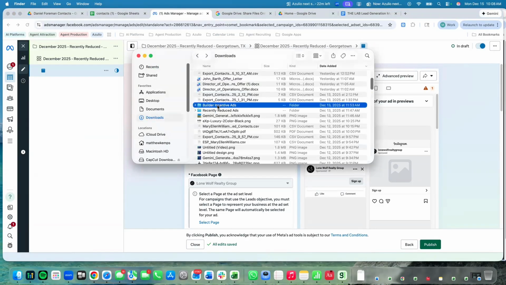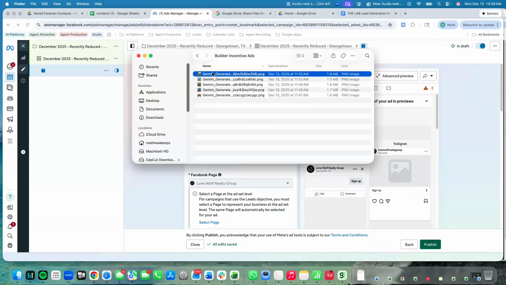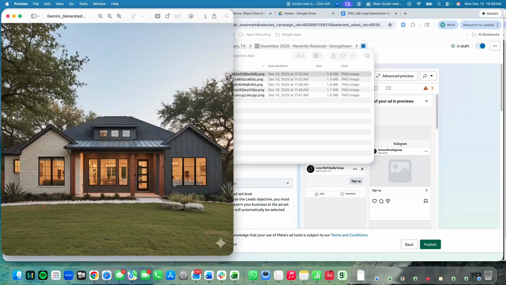Now I've got to click into these. All right, so this image here is a single story, ranch style, modern, right? I'm just going to describe it based on what it is for the ad so I know what ad is doing that.